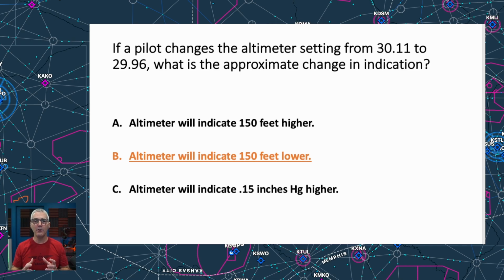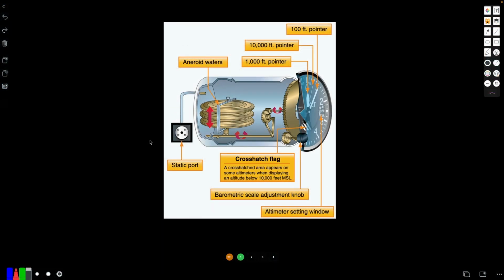Now, what I would like to do is have a discussion about the physics and science, and we'll go more into the detail about how this actually affects altimeter errors. What I'd like to do now is discuss the science behind altimeter errors. We'll discuss how pressure can affect the altimeter and then how temperature can affect the altimeter in terms of errors. But first, what I'd like to do is briefly go over the altimeter itself.